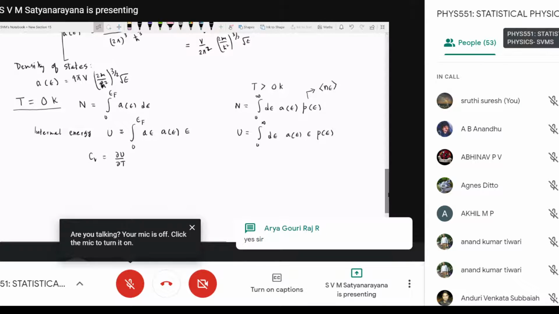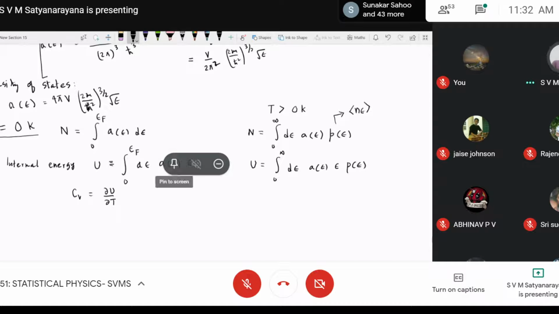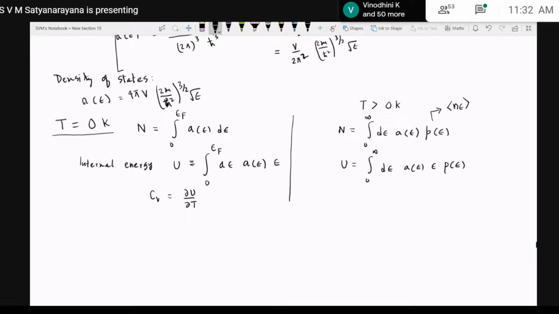Okay, so this is the scheme. I hope you have just lost the connection, but just to say, these are the expressions I have written on the left-hand side for T equal to 0 Kelvin. And these expressions for finite temperature, that means for non-zero temperatures, will be like this, except for two changes. One is the upper limit is going to be infinity, whereas here the upper limit is epsilon_F. And the second thing is, since each energy level has a certain probability, you have to multiply by that probability. This probability is essentially the average n, which is given by 1 over z inverse e to the beta epsilon plus 1.